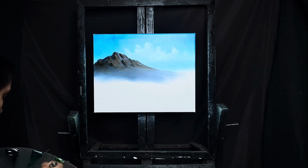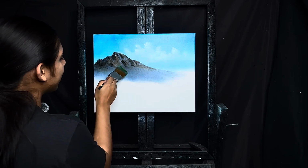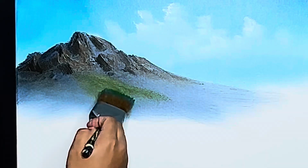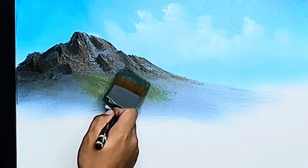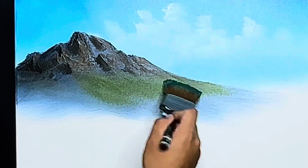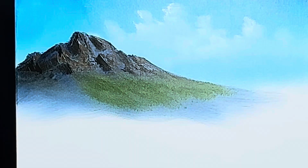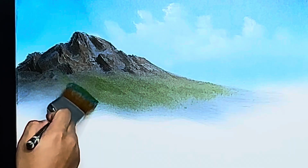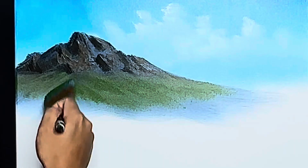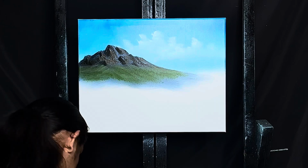Let's go ahead with our 2-inch brush, just load it up with some of that color. And let's come up here and just, there, few little things just up in there. Okay. I don't want much detail going on. I'm just following the angles really. There. Now, let's go ahead.